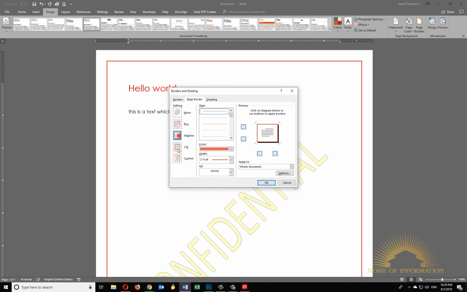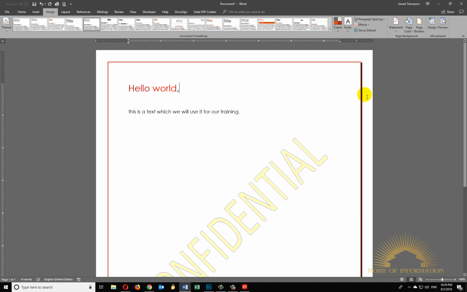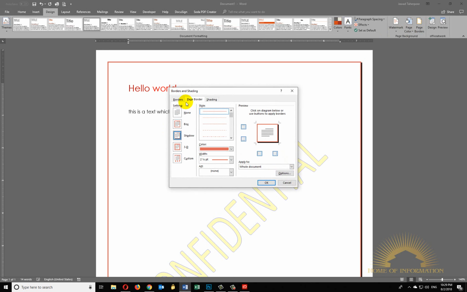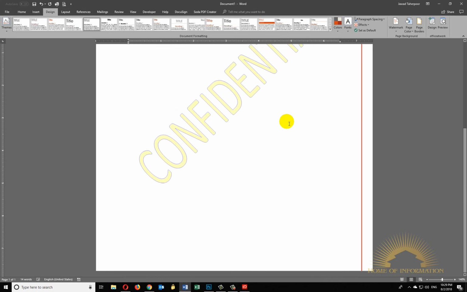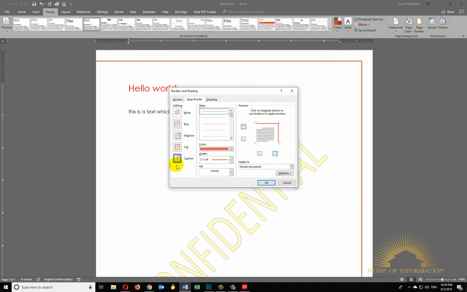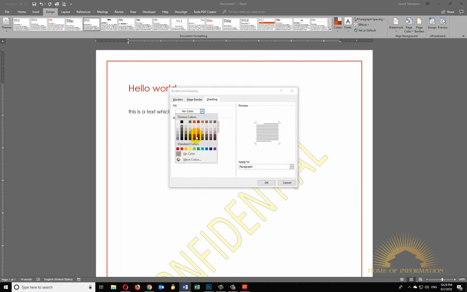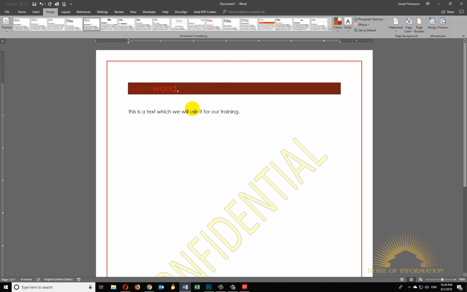You can add a shadow to the border. You see there's a shadow. There are different borders. So you have borders, you have the page border, you have these arts here. You can customize it. You say I don't want this side, I want only the top and right to have the border, so you can set that right here. You can actually customize it. You can have a 3D one. You can have shades here in the background, so whatever you type will have a highlighted background.